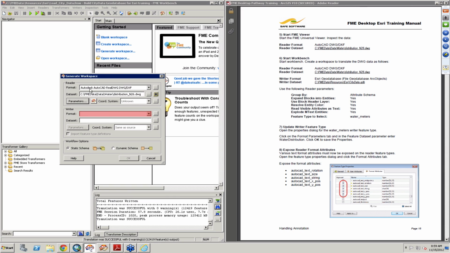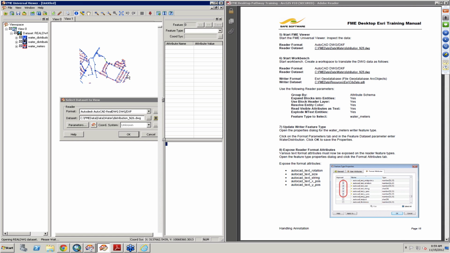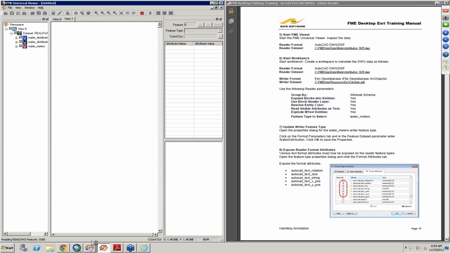If you've gotten to the point where you're adding a data set and you haven't actually examined it yet in the FME Universal Viewer or Data Inspector, there is this little button here which will take everything you've filled in for this particular reader and send that directly to the Universal Viewer. So that allows you to quickly inspect your data.